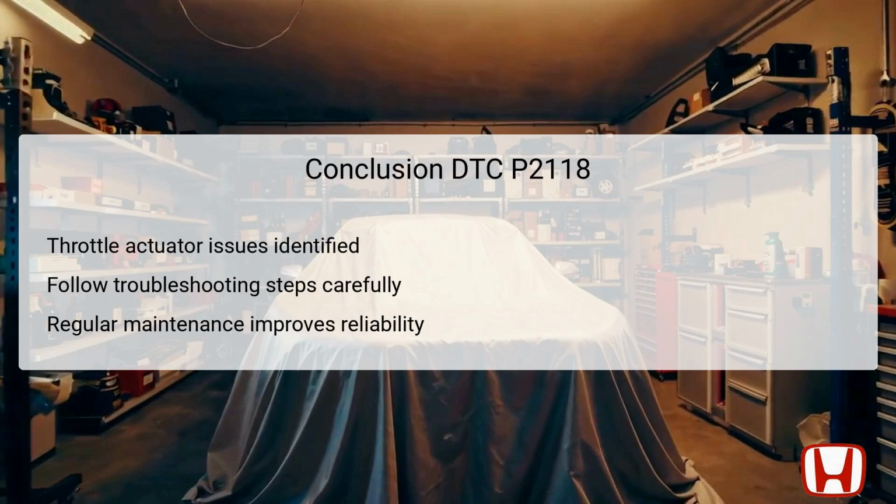Moreover, performing preventive maintenance can significantly enhance the overall reliability of the throttle control system in the Honda Pilot models from 2016 to 2022. Taking these measures into consideration not only resolves the immediate concerns, but also sets the groundwork for effective vehicle operation in the future. As a result, adherence to the steps outlined fosters a better understanding and management of any similar DTCs in the future.